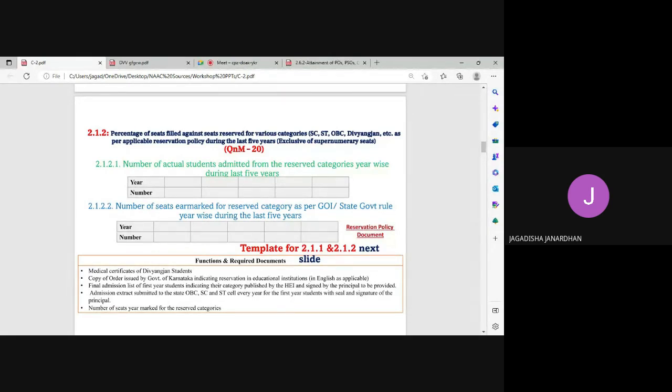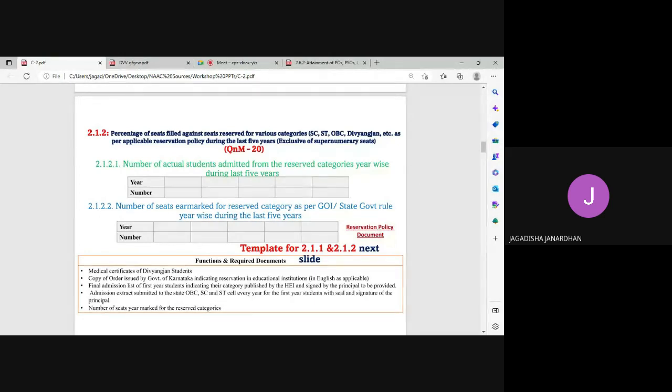That means if you have admitted 20 students, and as per the rule, 15 seats are available for SC, then in the actual admitted column, you should show only 15. The remaining 5 students will be counted in the GM column, but it will not affect their admission, only for the purpose of valuation. It's a computerized system, it will be evaluating. So if you cross 100%, it will provide a DVB.